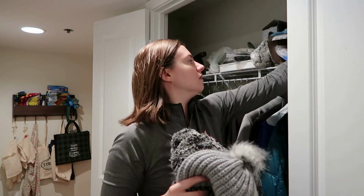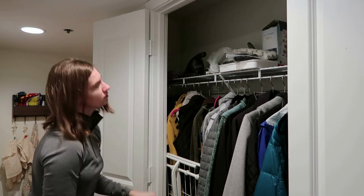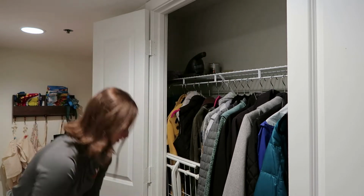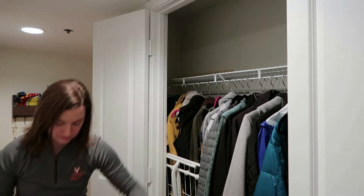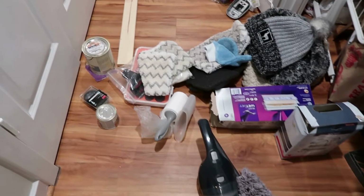After organizing under the kitchen sink and organizing the entirety of my linen closet, I did not think that I would have any organizers left from those two Home Edit collections I had bought at Walmart. That said, I did still have two bins left over, which I was not expecting. So I decided, all right, this is a sign I should tackle the top shelf in the coat closet in kind of the front entry of the apartment.